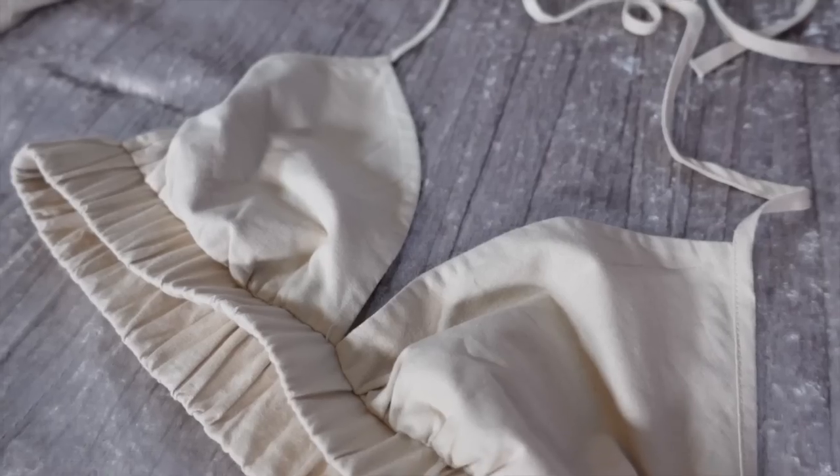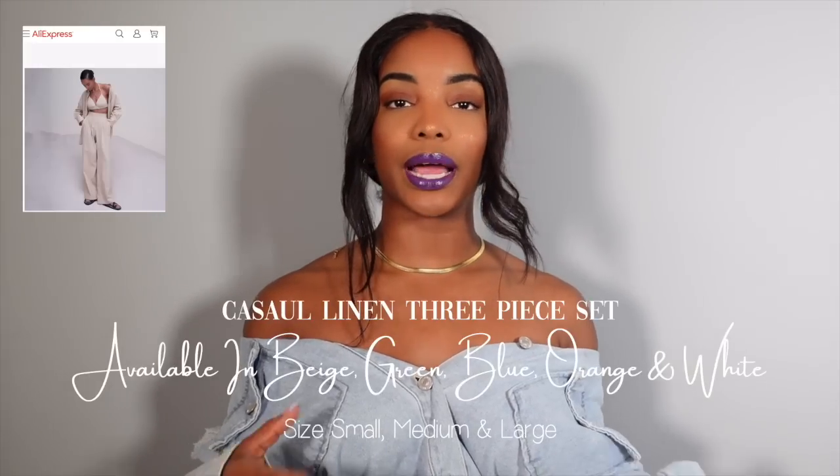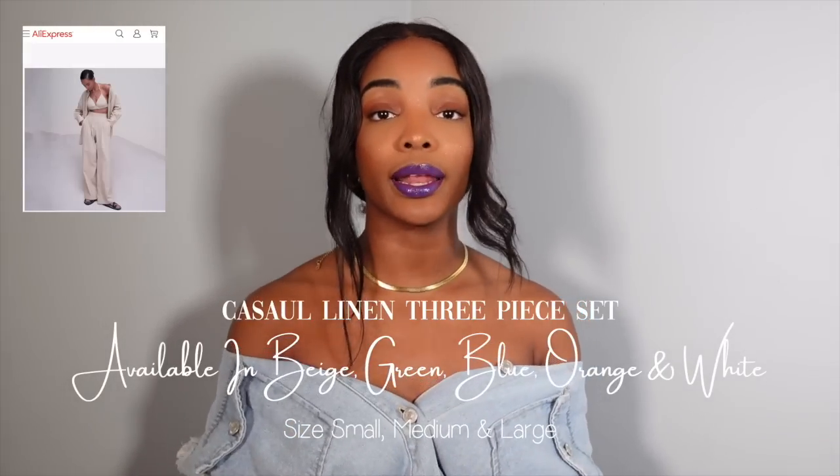The next item — I know you guys are going to love this one, because it's very simple but it's such a cute outfit and you can do so much with it. Talk about grown and sexy, talk about sophistication. I got a three-piece set. It comes in so many different colors — go ahead and pick your favorite — but I got the tan one. I was debating between the tan and the green, but I felt like I don't have anything that's really toned down, so I went with the beige. When I put this outfit on, it was giving me cute airport fit, lunch meeting, stroll in the city — very casual but there, very boss, like I just know what I want in life.